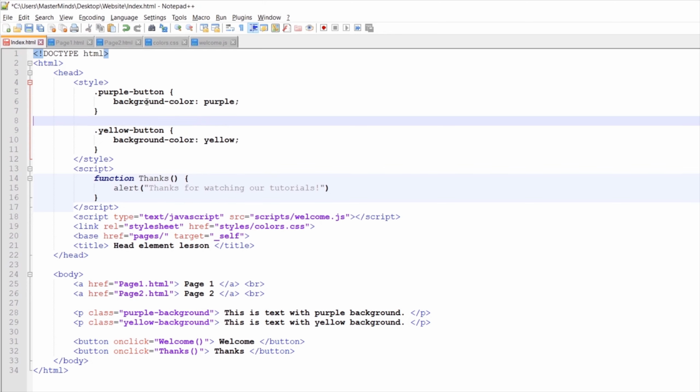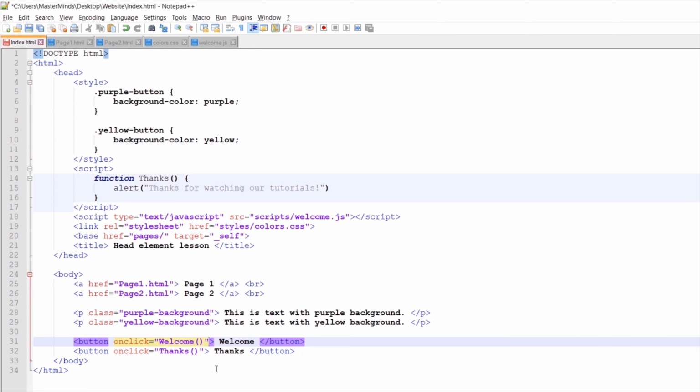Background color will stay the same. Okay, so now for our welcome and thanks button, we'll apply our CSS classes that we have defined inside of our style block. So let's do that. First thing, for the first button, let's define the class HTML attribute. For the first one, we will use our purple button, so we can copy the name from here.